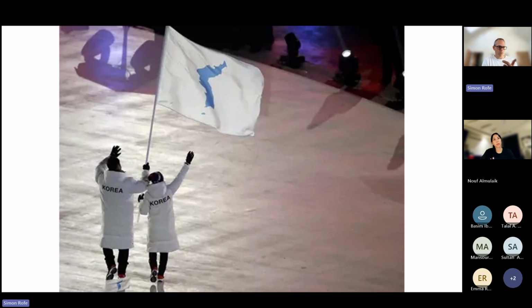But I would just, in the course of the last hour and a half or so, ask you to question how those things come about, because whilst in the Kingdom's case, it might be very straightforward, if you're in Korea, it's not necessarily. And there are other examples, the Kosovo one. We could talk about Taiwan and how Taiwan is seen in the United Nations as opposed to how it's seen in the IOC.